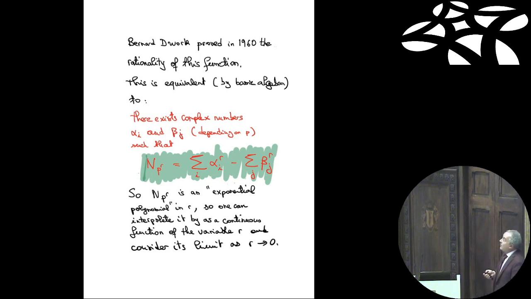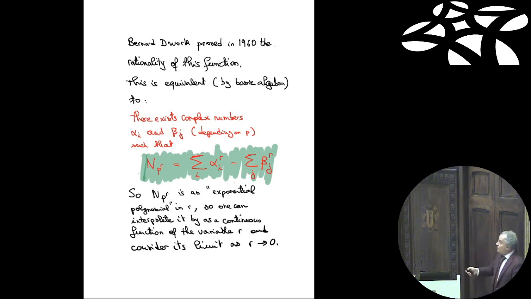And so doing some L-adic analysis, just meaning that you use this function of r as a function on some open subset of the space Z_L, you can interpolate these values by the values of a continuous function, which allows us to give a meaning to the limit at r. That's right. So let's say it again. Knowing that the function is rational tells us a lot about the structure of this number, and it tells us enough to give a meaning to the limit. So this explains the first part of the statement that these numbers have a limit.